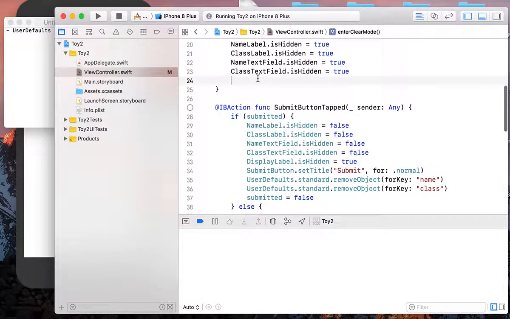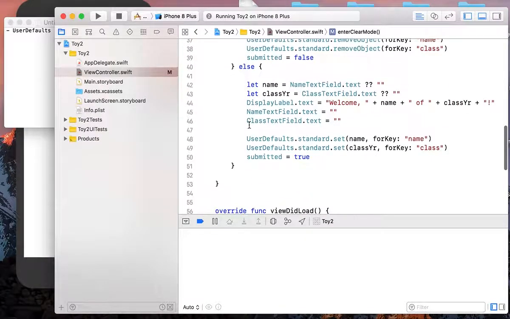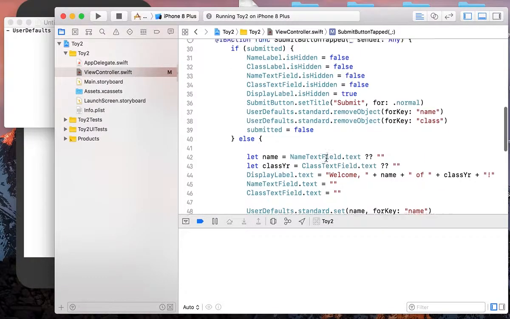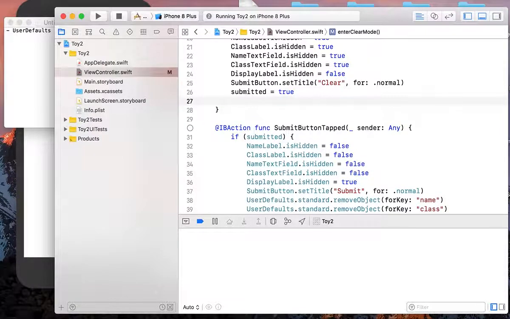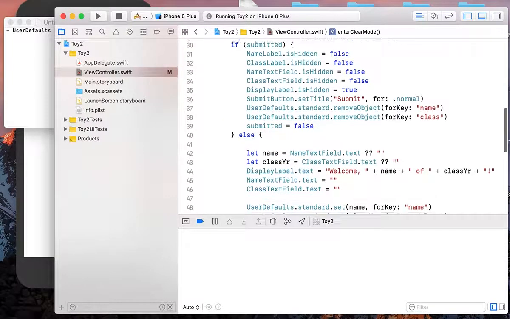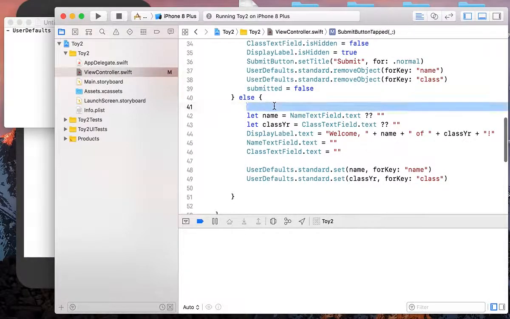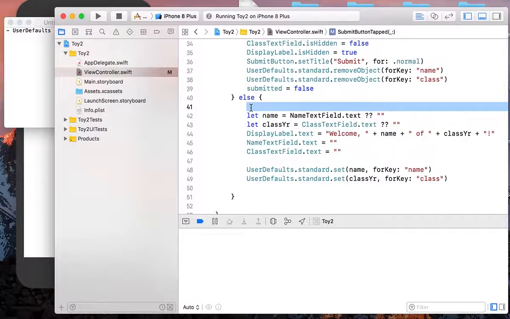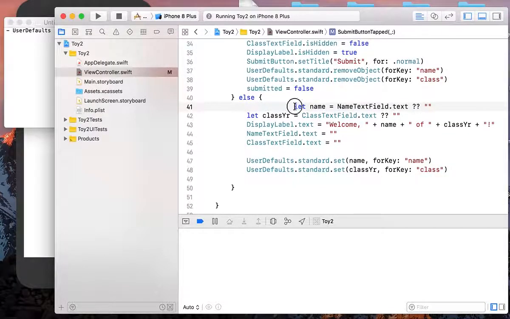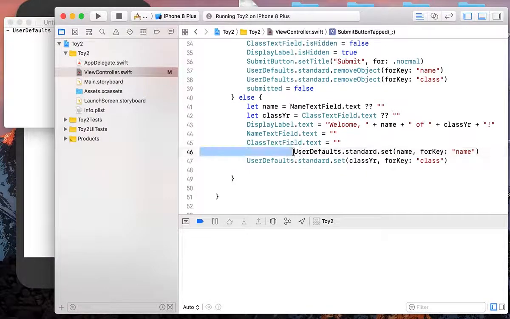And cut and paste. And then we want to set our submitted to be true. Okay, good. So let's delete these extraneous blank lines.